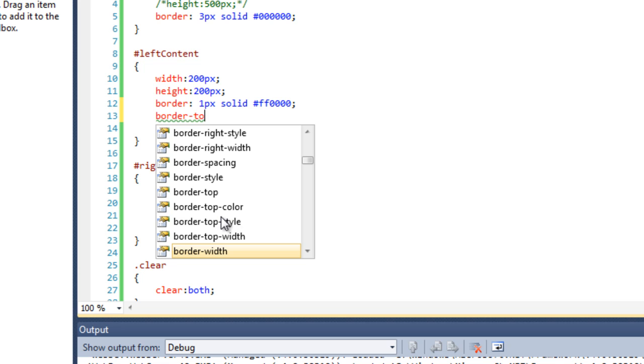So we can have different widths for the top and bottom borders as opposed to the left and right borders, or we can have all of the widths the same, and that goes for the type and the color as well. We could even have a rainbow colored border if we really wanted to. I don't know why you would do that, but we can do a lot of different things with each individual property of the border CSS.